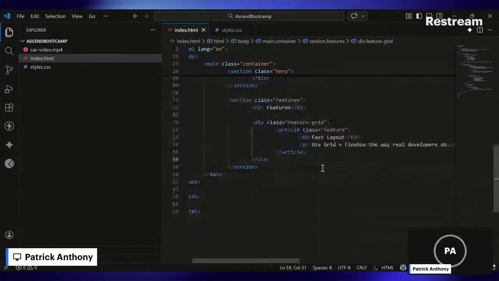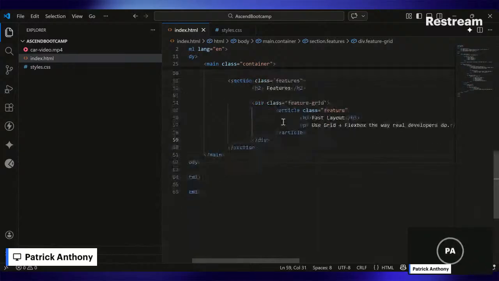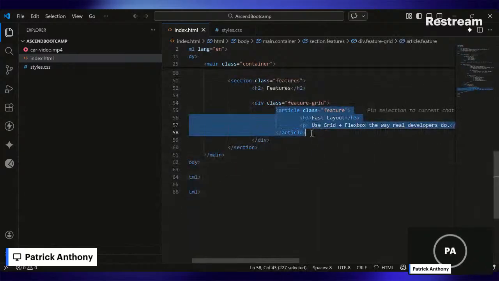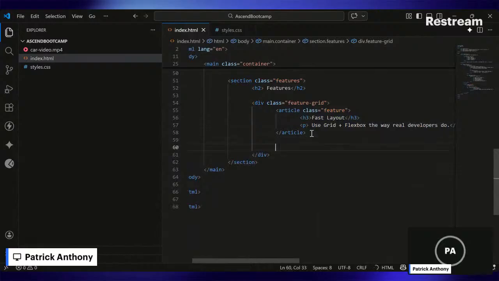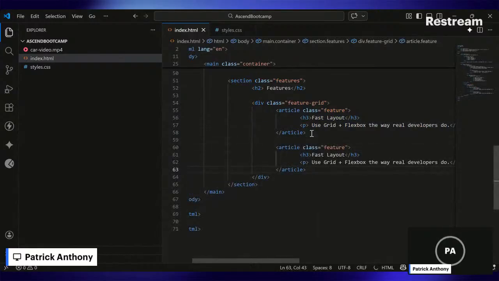So we are still going to have another article. Let's copy this, and here we are going to have some different text. Let's say responsive by default.